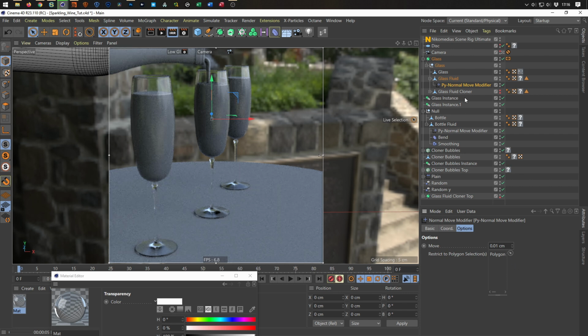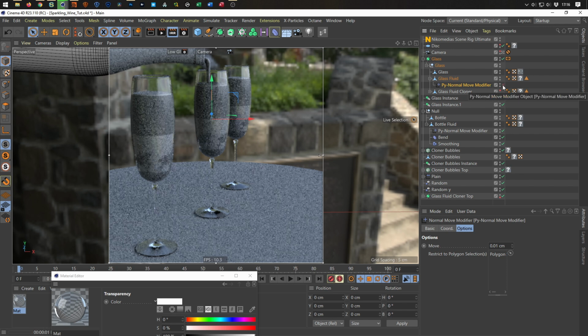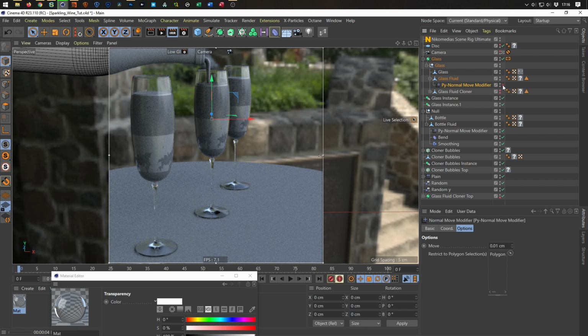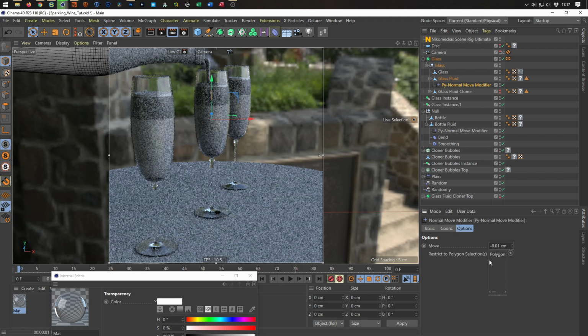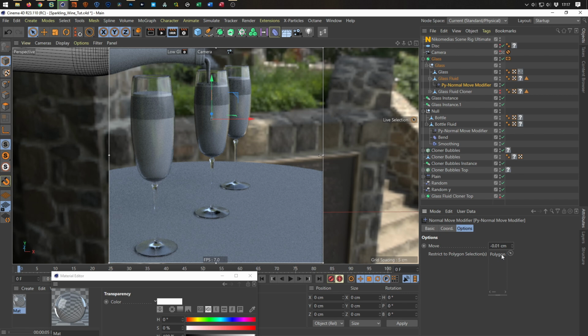Let's disable it here for the physical render. And now we have the exact same. And when we go to minus here, because this can be different. I think this looks better here with minus. So okay. Look, we have a very nice glass here. I still love the physical render as well, like I always say.